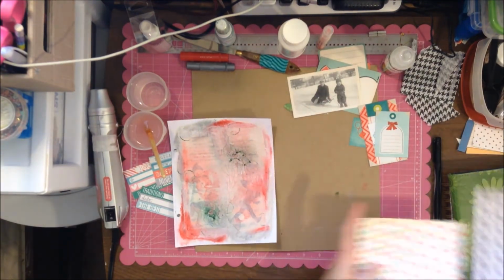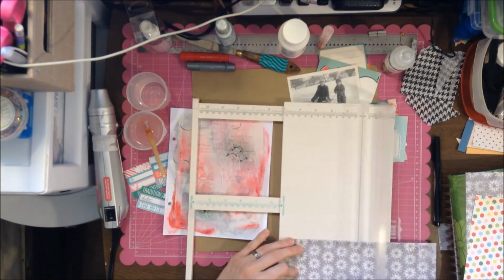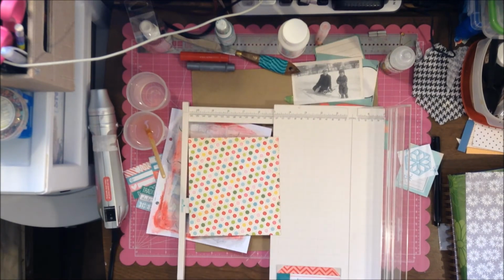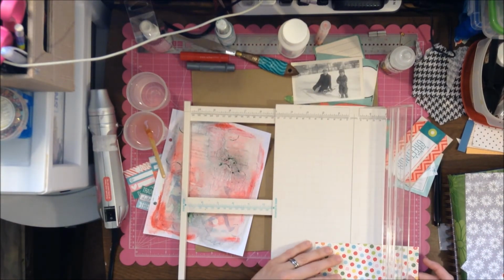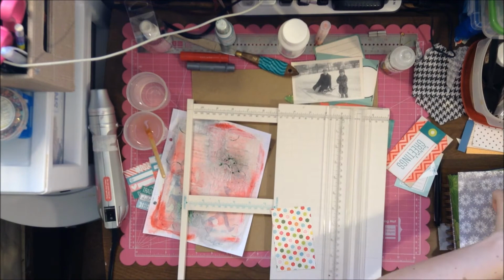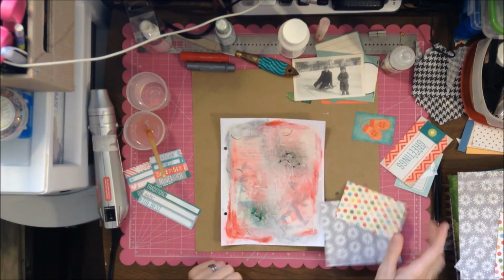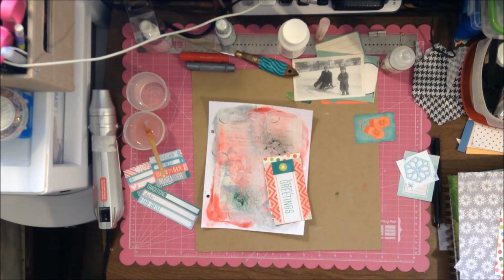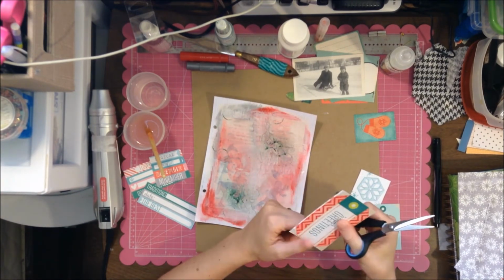one paper that has the red and the greens and the pinks. And then I cut this up because I'm thinking I might want to use it. And then there's that other one. And I'm thinking about maybe doing one of those in a tag type style. So I'm not really sure, so I'm just cutting in different sizes. I do that one more of the tag type size, that hexagon one. And I don't remember what that one's from. I didn't write a lot of that stuff down.